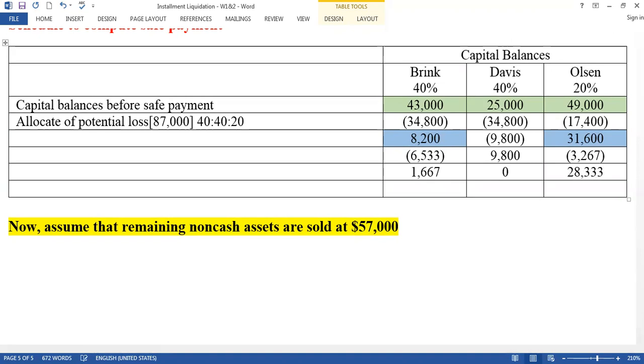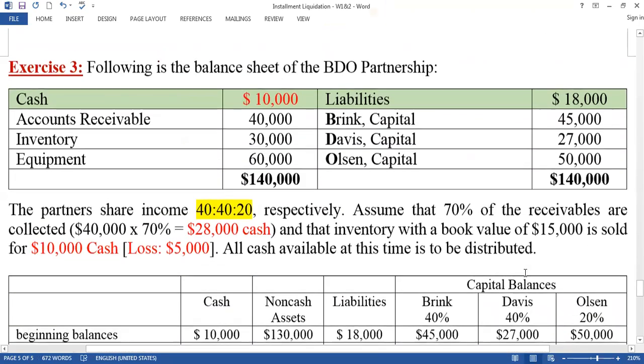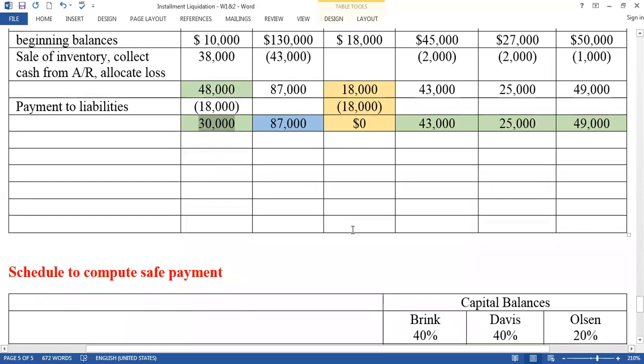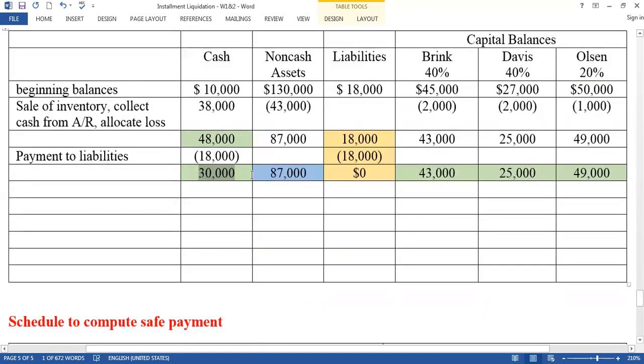Now again compare this to the money, and it is $30,000, right? So Davis is not going to receive any money today. Look, not today, only today. Maybe he will receive some money in the future. But we have an available balance here of $30,000. So from this $30,000, Davis is not going to receive any money because he completely does not have the surviving ability.